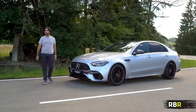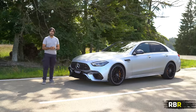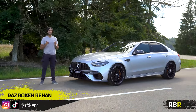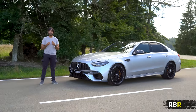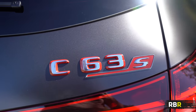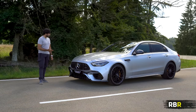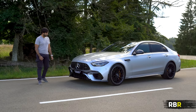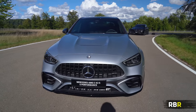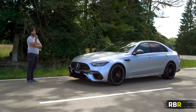I know what you're thinking - scary times. I'm with you. I've owned 11 C63s and I'm just awaiting my 12th. I'm not flexing - well, a little bit - but I'm telling you how important the C63 is to me personally. Forget the fact that I'm being a car journalist today; for me this car is really important, the badge is really important. So they need to get it right. I love the look of it - I think they've really nailed that front end and it looks like a really aggressive AMG saloon. To me it looks a bit like the GT63s, just condensed - which is interesting because it weighs about the same as the GT63s.